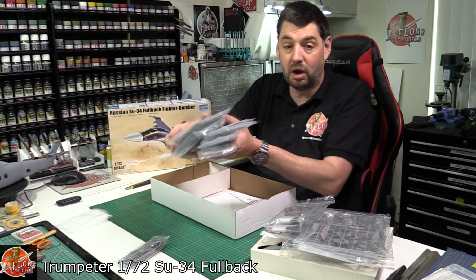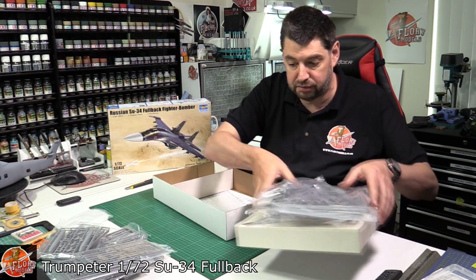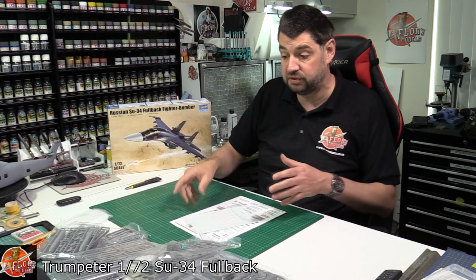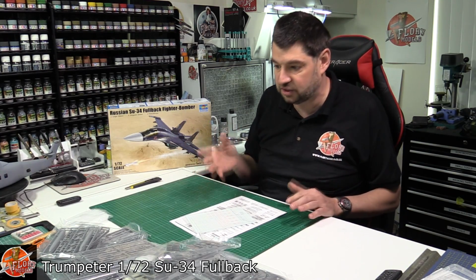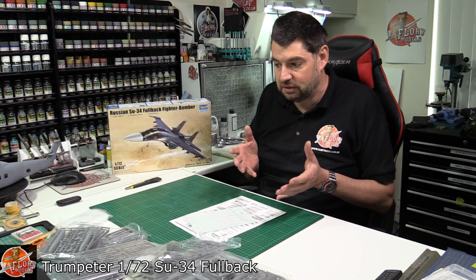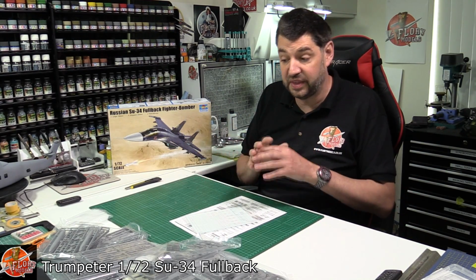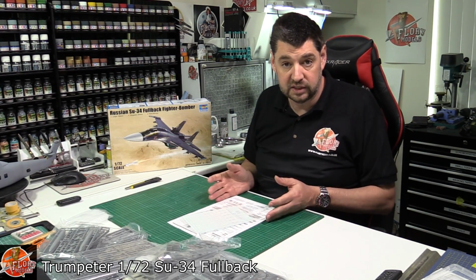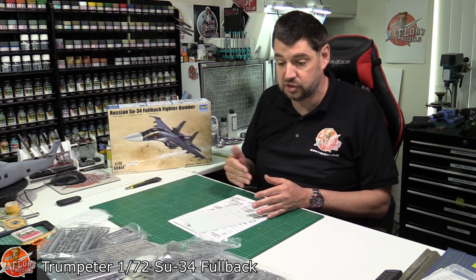That's all your weapons, so you are paying for all of this. Now, I know it's a little bit of six of one, half a dozen of the other, because if you haven't got the weapons, it gives you the opportunity to get the ones you want. Unfortunately though, if you've bought a few Trumpeter things, you'll know they come with all of these generic ones. So you're paying for these as duplicates. Do you want them? In some ways, I think it's great because, first time building this kit, if you've never built it in Russian, pick what you like. Second time in, you're thinking, right, I've got everything twice now. Third time, I've got it three times, and so forth and so on.